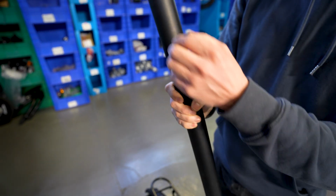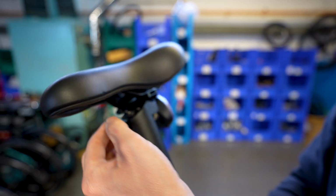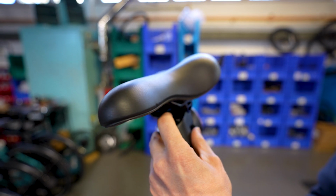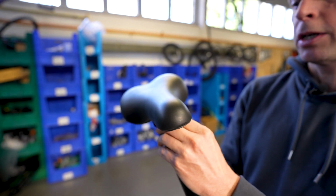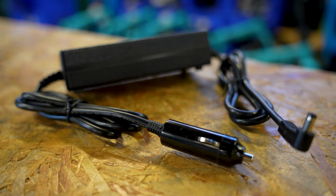For charging, we simply charge through our seat post up here. And we've got 2 options of charger. We have a 240 volt charger that comes with the bike, but there's also an option of a 12 volt system charger that you may want to use in your camper van, perhaps if you're off grid or using solar.